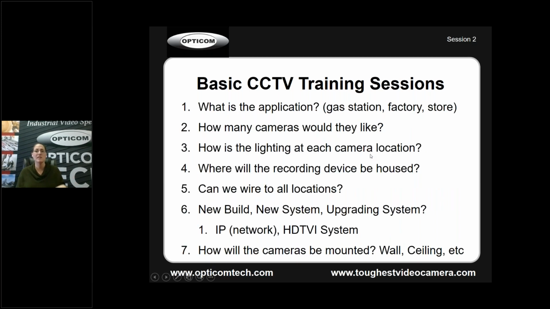And remember, guys, you've got to be fearless when you get out there. I know you maybe don't know enough about cameras or feel confident to talk about cameras, but you've got to be confident enough to just bring it up and at least ask, because you've got a ton of people that can help you take it from there and help you get the sale and close the deal. So just make sure that you're aware of what's out there. Don't box yourself into just security and move forward that way.